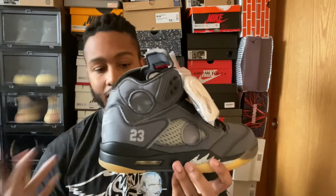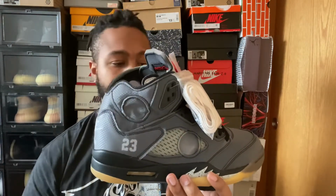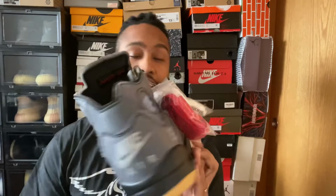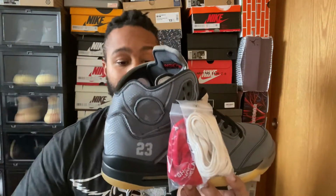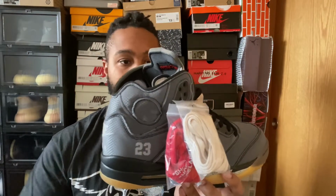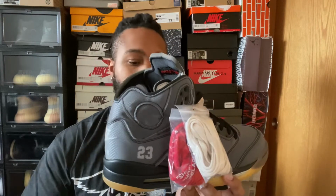It just looks nice, which is kind of the case for a lot of off-white sneakers besides the off-white 4s. So yeah, definitely something I would say not spend more than 180 on, ever. Just not worth it if you're going this route. And then if you want to go the authentic route, if you can get them for a good deal, get a used pair, don't pay more than like 500. It's not worth it at all.